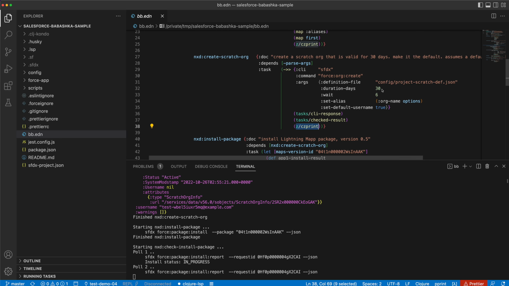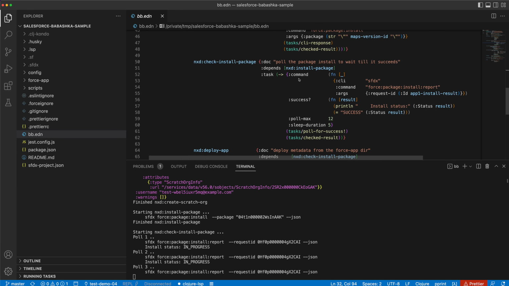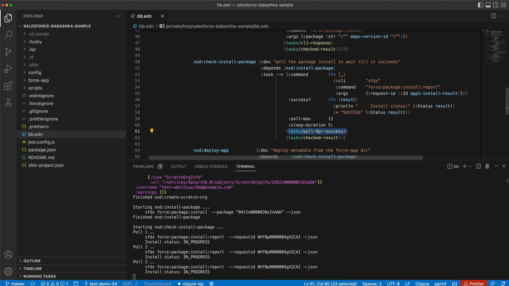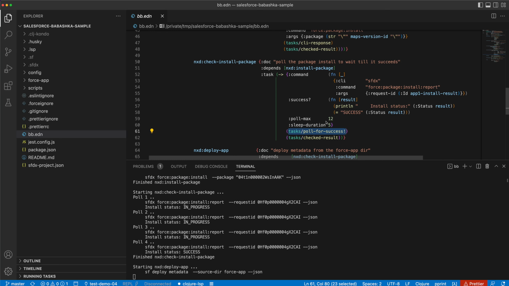So the install package command, you can see, runs. This is the polling loop command here, but it is actually polling using the ID from the previous task. You can see that at line 55 or 56, where the ID of the install result is being referenced in the check polling loop. Then, as you can see now, we're deploying the app code.